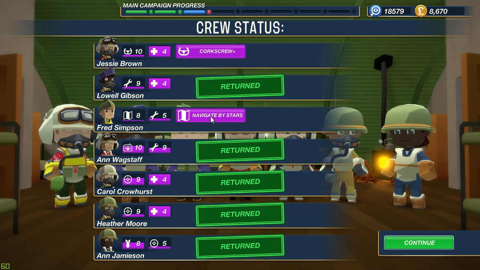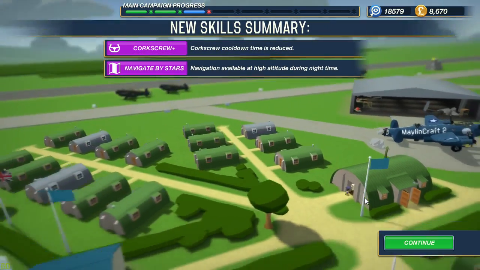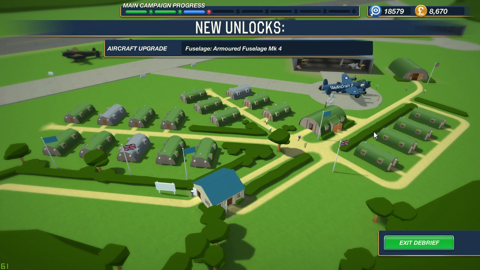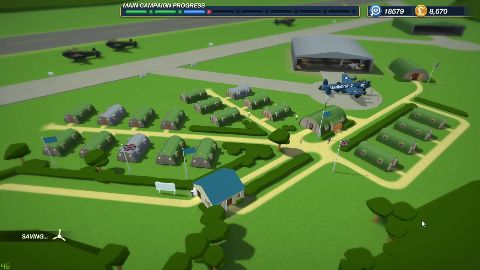Navigate by stars. Interesting. What is that? First time I had that. Okay, navigation available at high altitude during the night. Oh, nice. Corkscrew cooldown. Time is reduced. Yes. We'll take that. Armored fuselage Mark IV. We can start upgrading that.